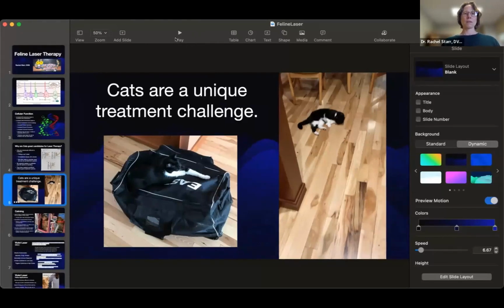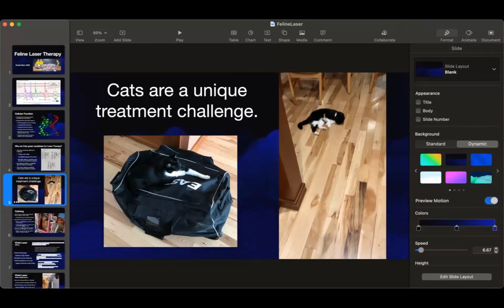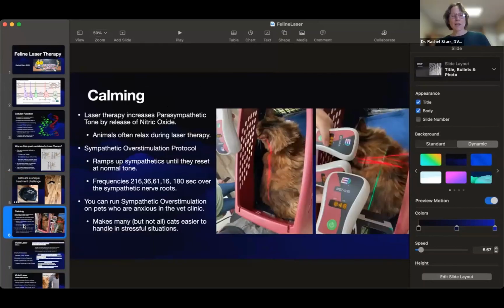It's in the way. You can't get the slides to change, Dr. Starr. You can just keep it in this window. Okay, I can keep it in this window. Yeah. Well, I can't hit the play button because it's under the one that says I'm sharing my screen, and I would have to stop sharing my screen to get to the play button. Yeah, just keep it in this window. That'll be fine. All right. Okay, we'll do that.